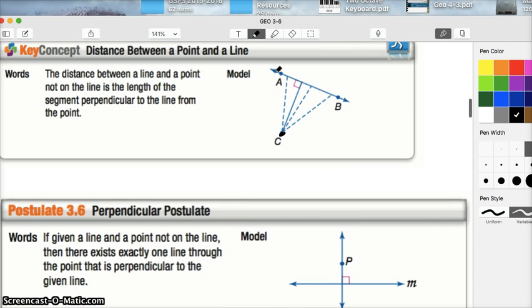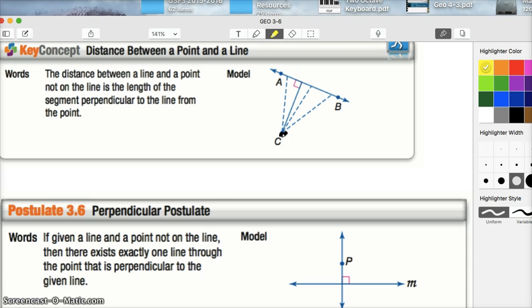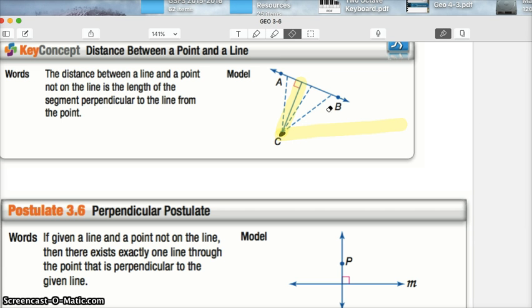If you have a point and a line, and you want to talk about the distance from that point to the line, this is a natural thing you would automatically think about, but of course in geometry we need to spell it out. The distance from a point to the line is the perpendicular distance. Basically, it's the shortest distance from that point to the line. I wouldn't say the distance from line AB to line C is like 5 miles. I wouldn't choose the slanted line. I would choose the shortest distance, or the perpendicular line.